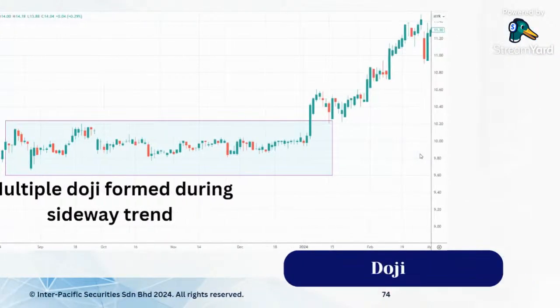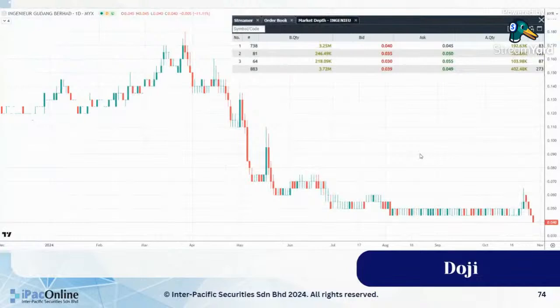But sometimes you might encounter counters that show just a dash or doji most of the time. Most of the time these have a very huge market cap, whereby the buy and sell quantity is really huge, and the price can hardly move very strongly in any direction. Usually this kind of stock is more of the smart money kind of counter that we are talking about.